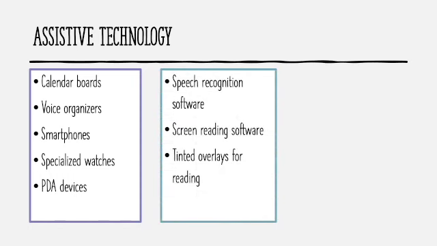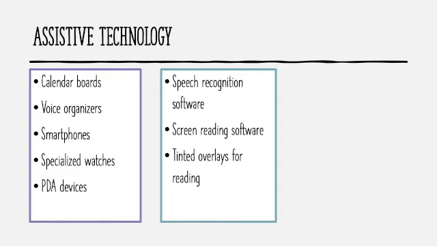In terms of more specific to the classroom, you could use speech recognition software such as speech to text or text to speech. You may need to have the child write a story, so maybe they speak to the computer and the computer writes for them, or maybe they need to have a book read to them, and then you would use text to speech.